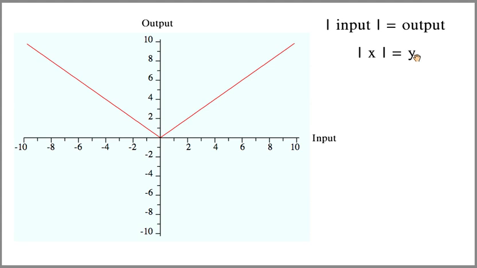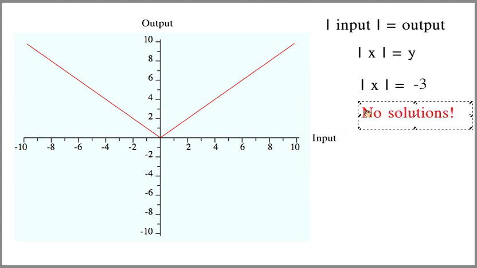Now, that in itself is an amazing thing. You can really create some tricky math puzzles with that idea. And in fact, there's a link in the description of this video that will take you to some of these teasers that show you how complicated and tricky they can be. But if I was to give you one of these tricks stripped down to its core essence like this, I think right now that you'd be very certain here and would simply grin and wink and say, hey, come on, there's no solutions to that. And you'd be right, and you could move on to the next problem. What comes out of absolute value is always going to be 0 or greater. It can never be negative, so there's no solutions here.